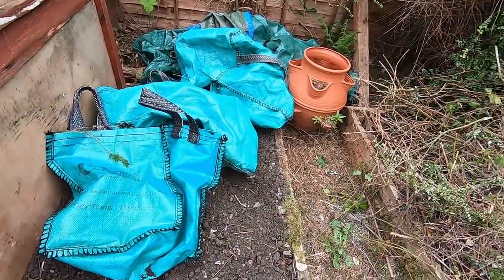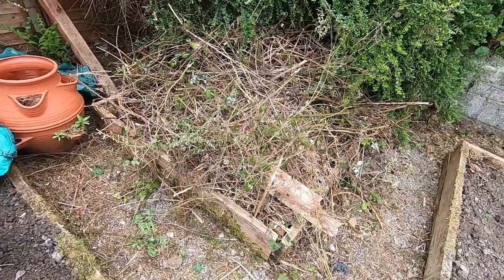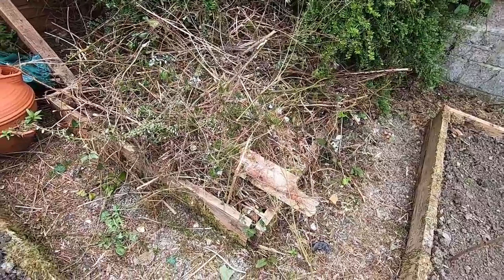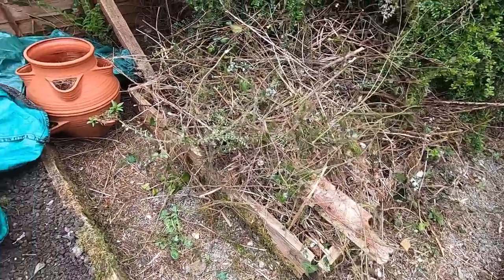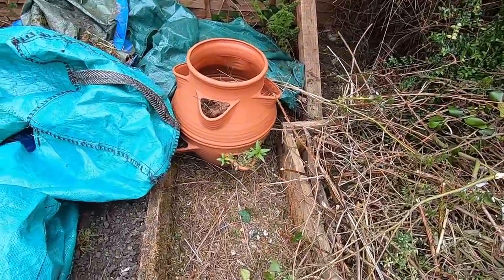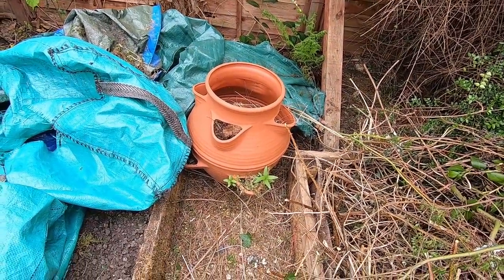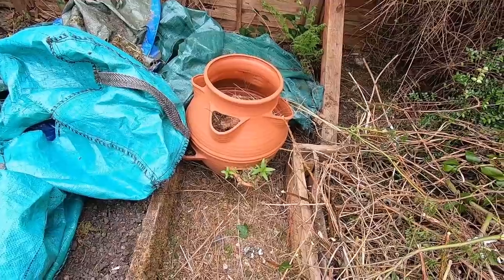There are more bags. Today, Phil's job is to clear out all this pile of twigs and things so that we can get a little bit of access to that bed. Look at my poor strawberry planter. I think it's too late to worry about planting strawberries up in there, so I'll just leave it for this year, or I may put some flowers in.